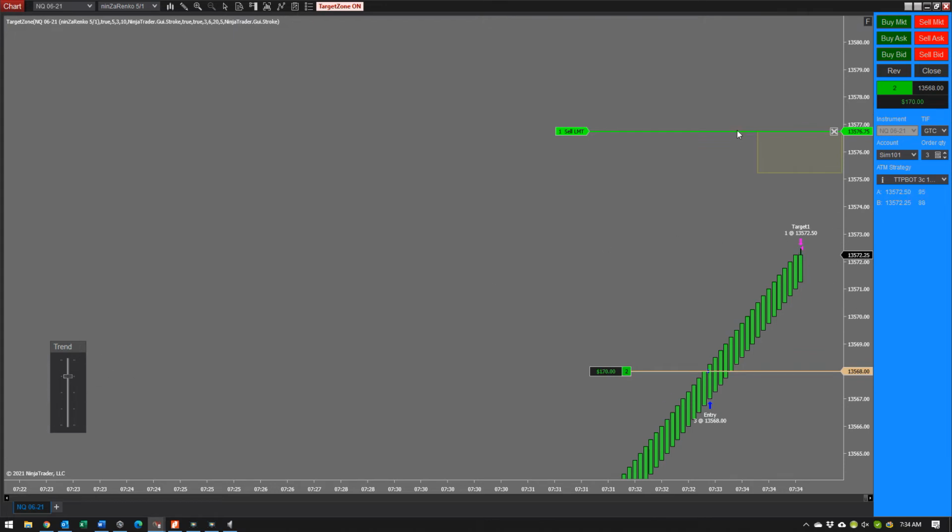So let's do the same thing here. So let's get in our zone here. Now, one thing I do know is if you move this box one way or the other, once you're inside the box, if you move the box too far to the top or too far to the bottom, it's taking you out at your target. You're done. The only thing you could do is actually turn it off. So maybe it is nice to have a little switch there. So let me get in our box.